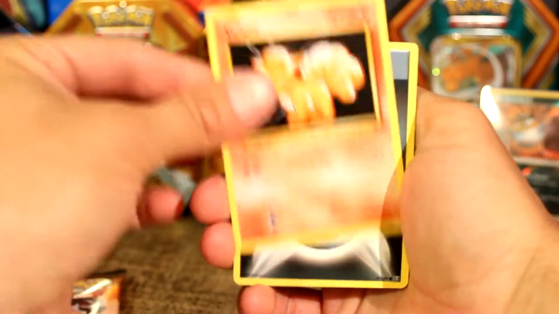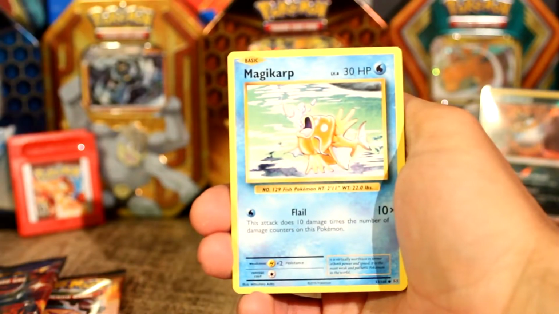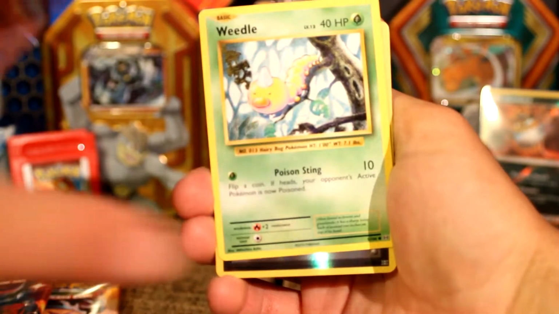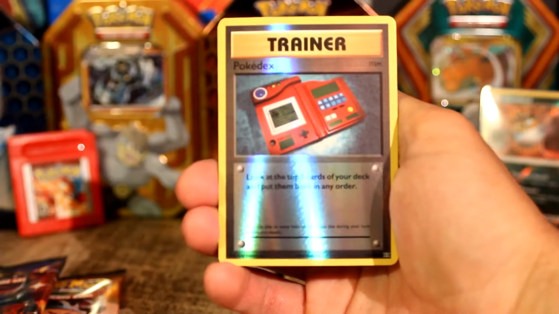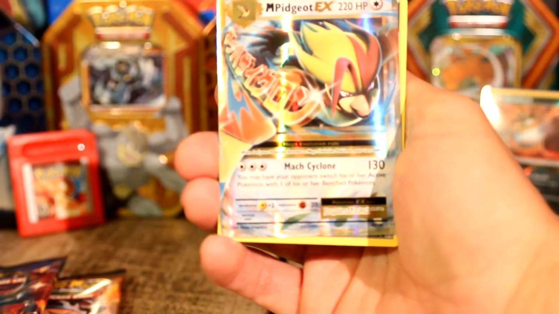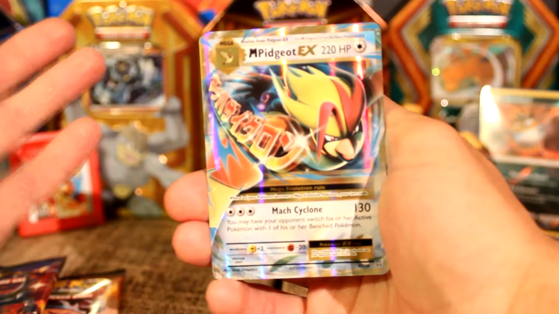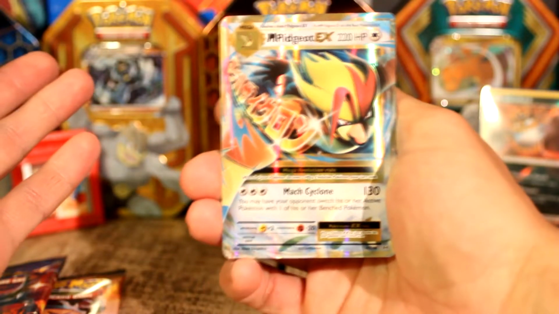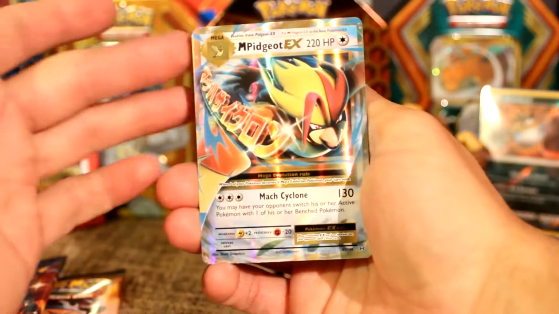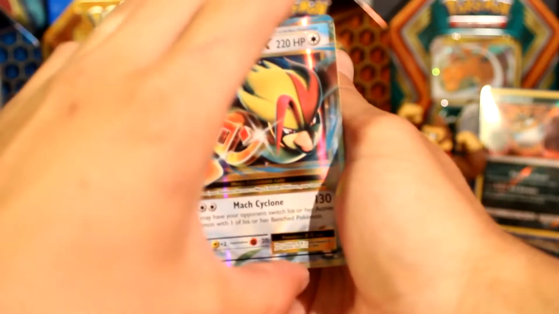Nidoran. Vulpix. Is that Darkness Energy? Magikarp. Ooh, nice Magikarp. Weedle. A reverse Pokédex, very nice. Hey, I like that. Ooh, shit, look at that. Ooh, the Pidgeot EX. Oh yeah, give me that, baby. Pidgeot EX, dude. Oh, sorry, that's a Mega Pidgeot EX. Oh, yeah. Oh, the boy.